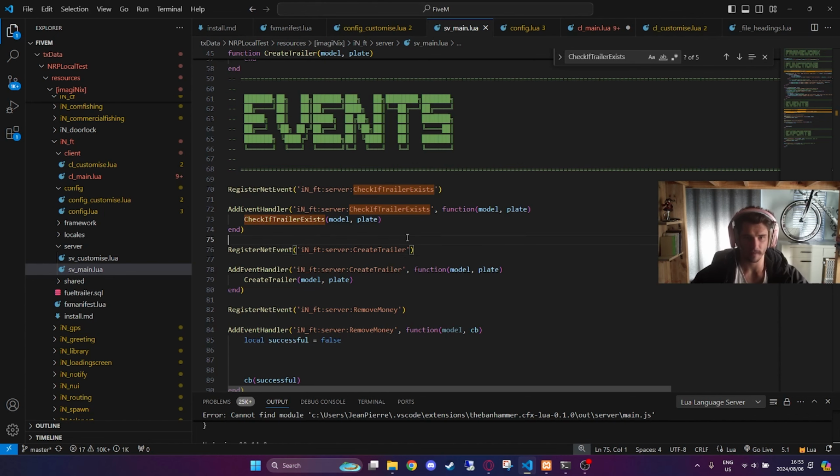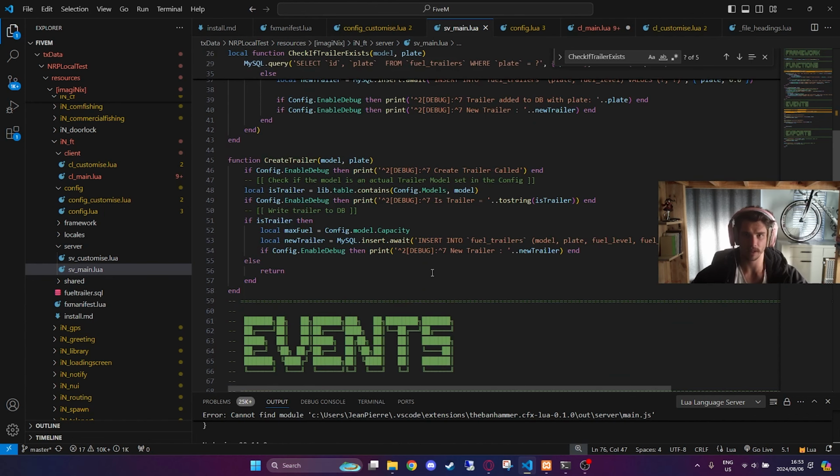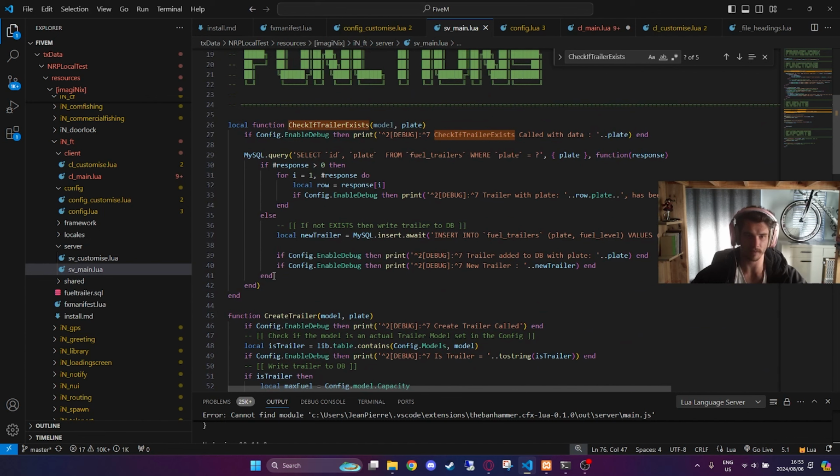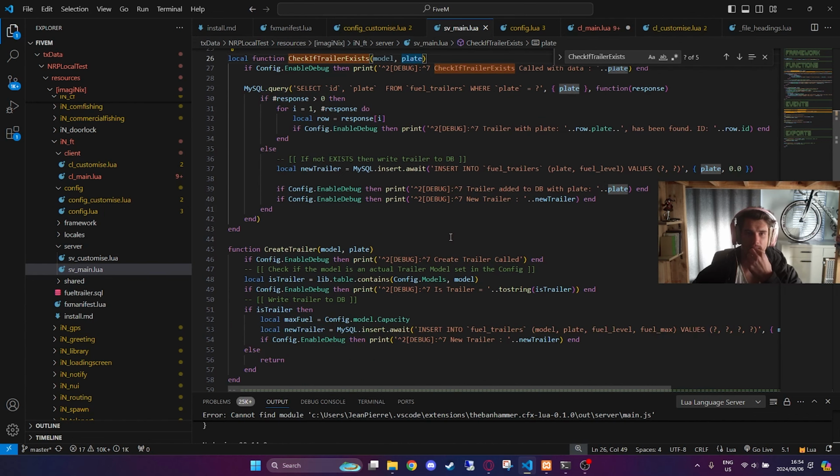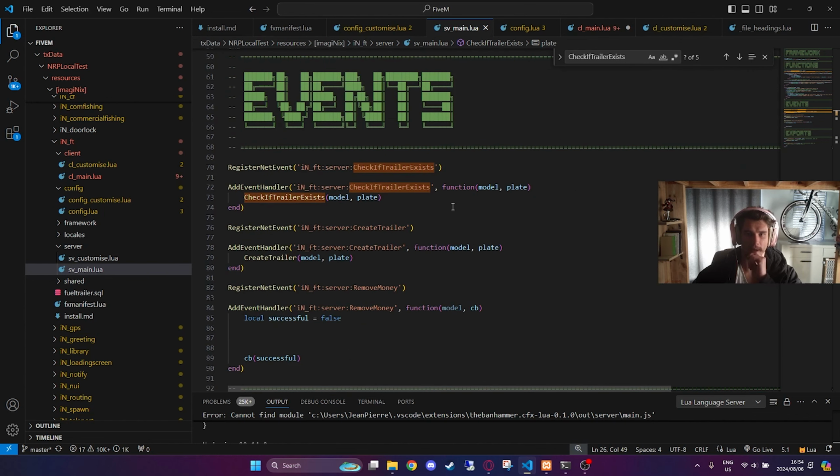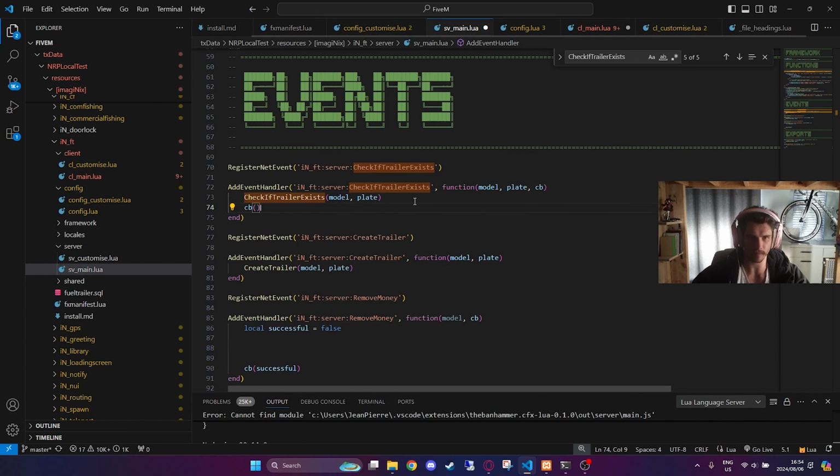So actually, what we can do is do something similar. This doesn't take a... So what if we create a callback? A boolean, which would be found.